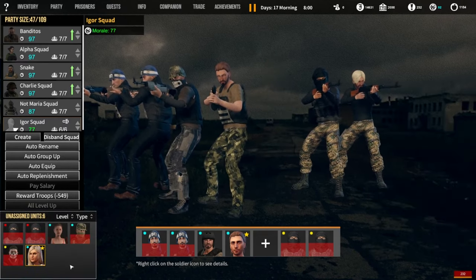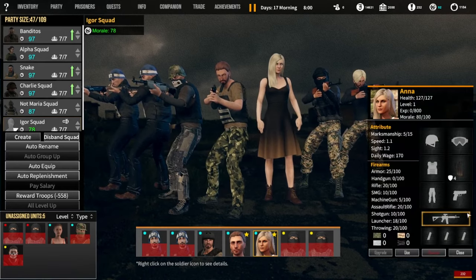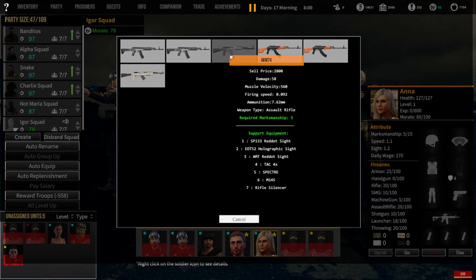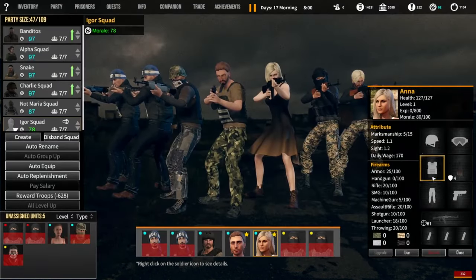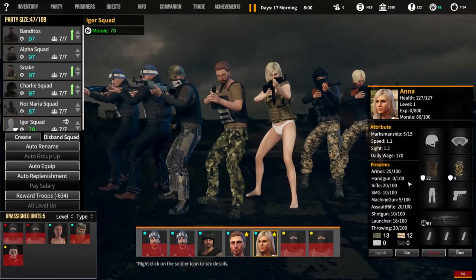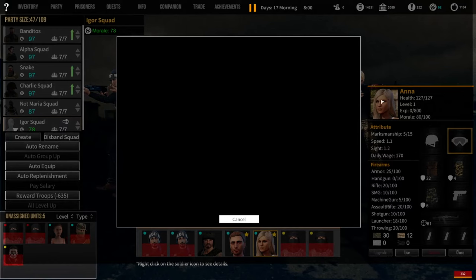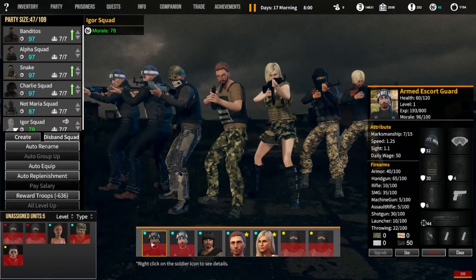I'm gonna get rid of her and have her in here for now as well. Get her started. Rifle is 20. Assault rifle is 20 as well. Do I have an assault rifle you can use? Marksmanship is 5. Yep, go for it. That, and you need something better than that. There you go. And you'll need a medkit. All these people will need a medkit.